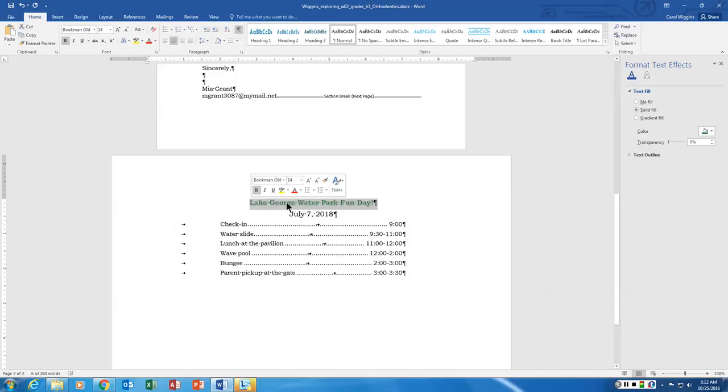So again, now we got that figured out. We're going to take this. We want to change the wrapping style to top and bottom.